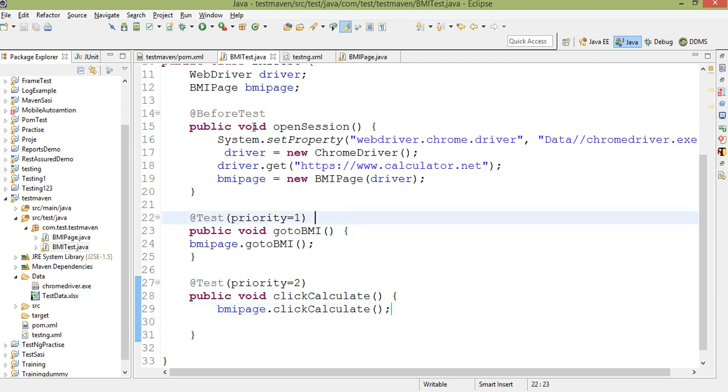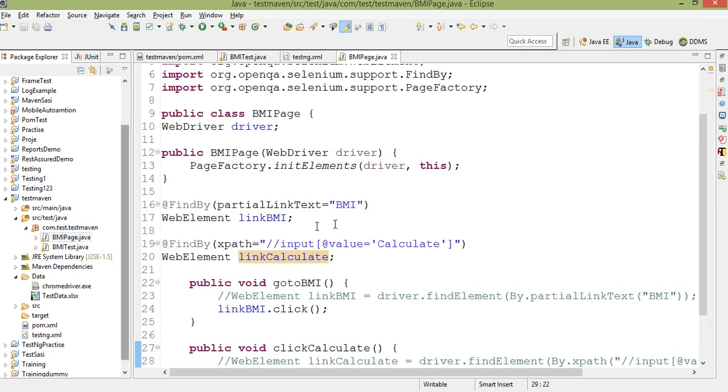So what happens is, while I run this code, the before test will pick up the browser and open it, and it creates an object for this, and this object will pass the driver instance to this BMIPage class.